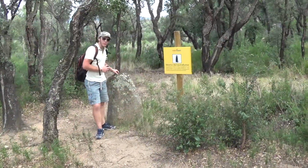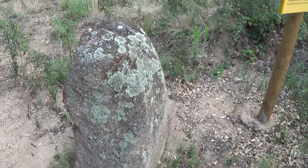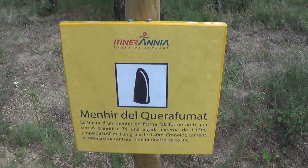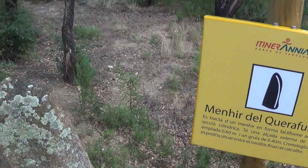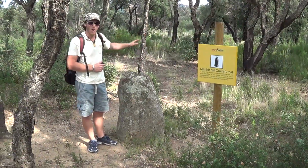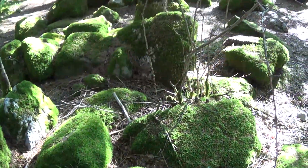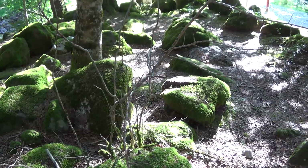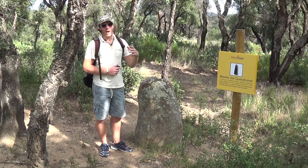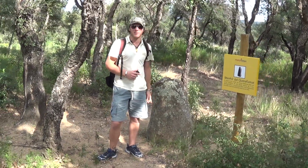Right, so we're on our way to the Pyrenees and we've stopped at a couple of megalithic sites that we weren't aware of, that we just saw from the side of the road. There's a menhir called Cuera Fumat, and we thought this one is interesting because it's so small, and it makes us wonder again how many there are in this area that were menhirs. When these were originally built, how many would there have been? It's also right next to a dolmen. They're a few meters apart, which again makes the point of how the stone circles, the dolmen and the menhirs all kind of grouped together.